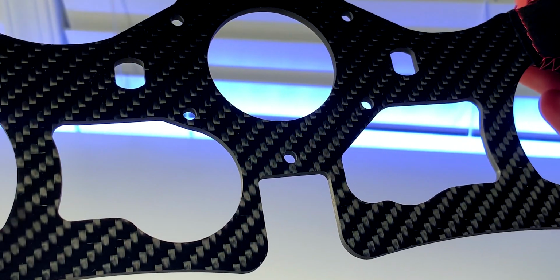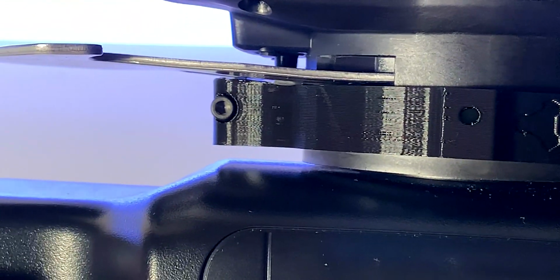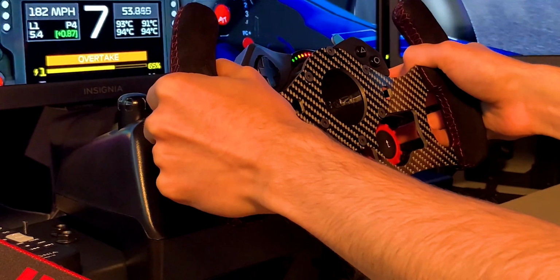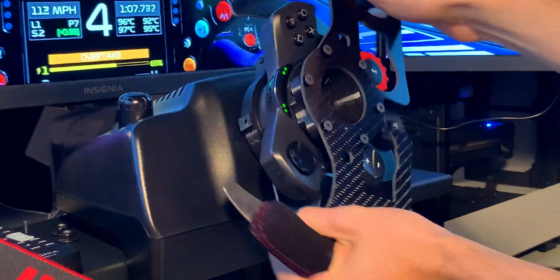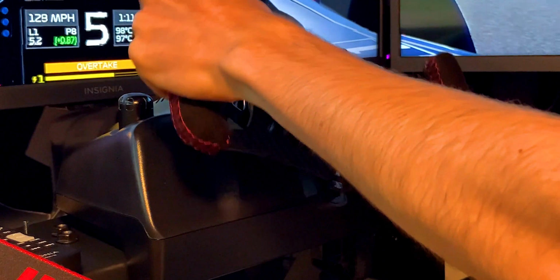Before I give my final thoughts on this wheel rim, let's talk about the other mods I've received and installed. The magnetic paddle shifter add-on definitely lived up to the hype. It's a relatively simple mod that connects behind the paddle shifters and uses magnets to provide a more tactile feel when going through the gears. I don't really know how to explain it, but it does just that. It transformed the springy feel of the Logitech paddle shifters to a more direct experience. The shifting felt quicker, more realistic, and most importantly for me, incredibly satisfying to press down.